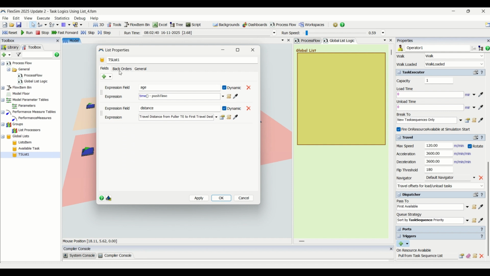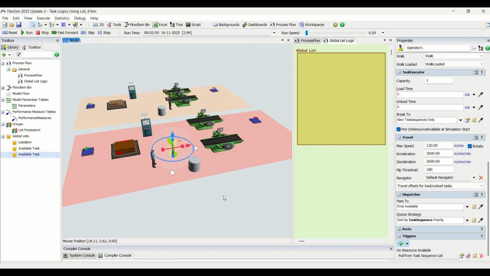Now when I click and create a task executor or task sequence list, let me rename this to available task. So this is one of the tricks, or hidden points, which I wanted to show you. Initially, we created available task as an item list, and 99% of people make the same mistake. So this has to be deleted.